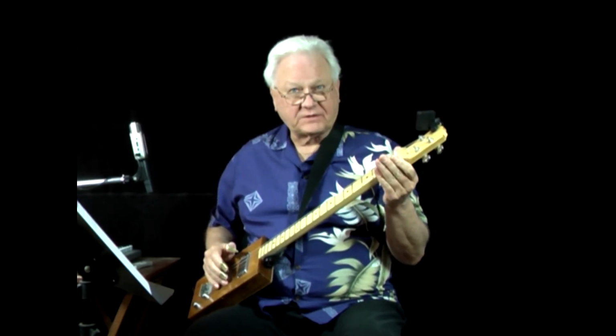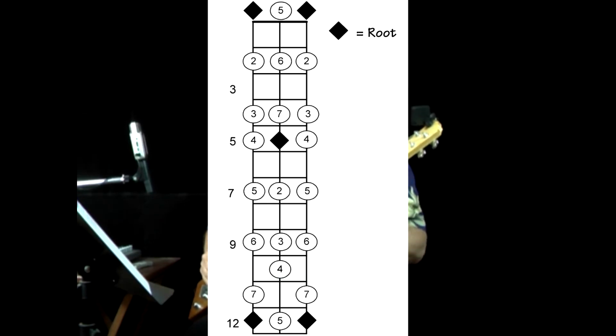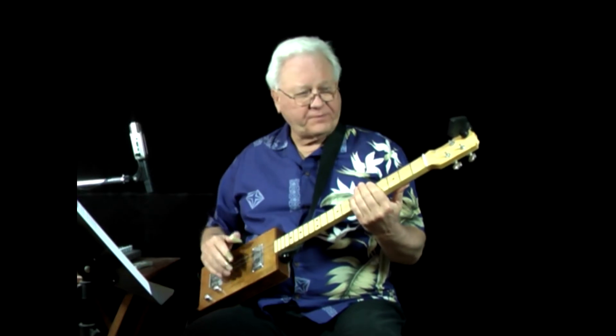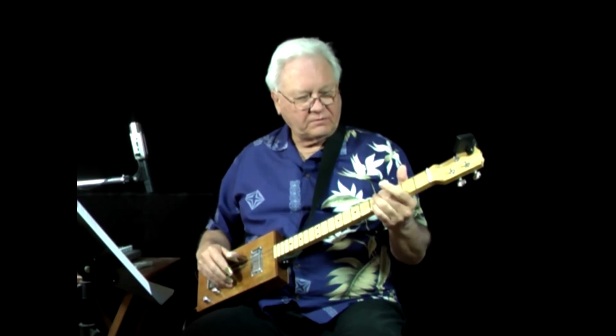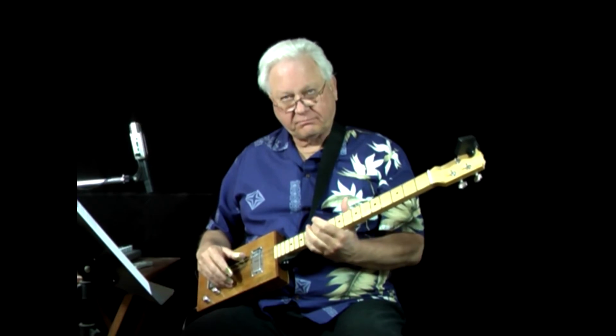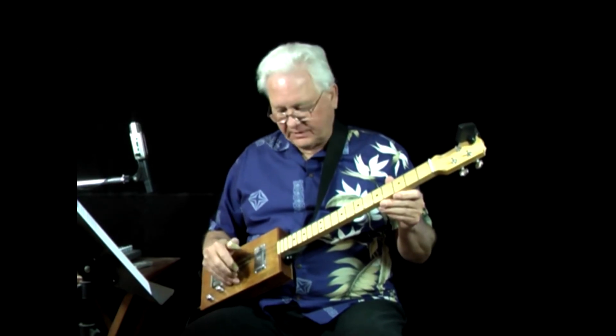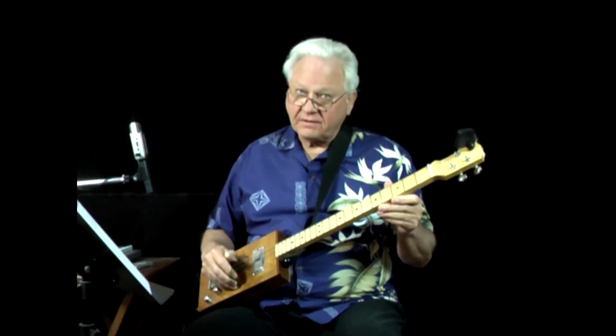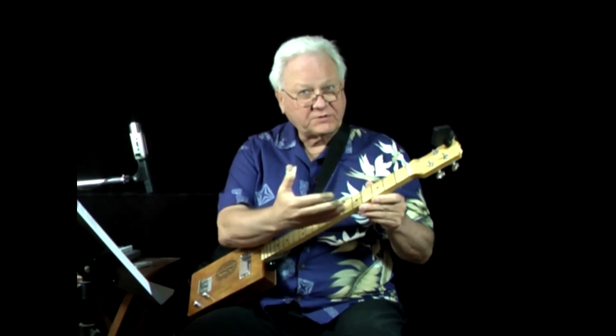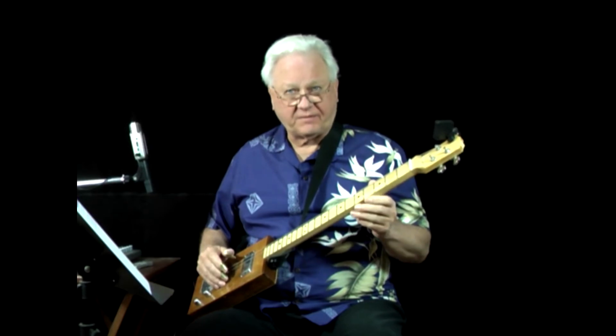Let's take a look at the major scale on the 3-string cigar box guitar. So if you look on page 79, figure 4-5, this shows the notes of the major scale. Now already we've played up the 4th string, but we can play across the strings, going from the open 3rd string, G, to the open 1st string, G. That's an octave. So where are these notes in between if we wanted to play across the strings? Well, let's change to the next higher string as soon as we can.